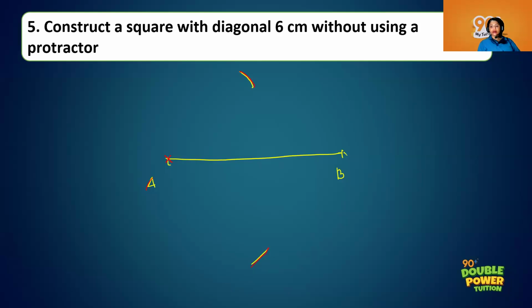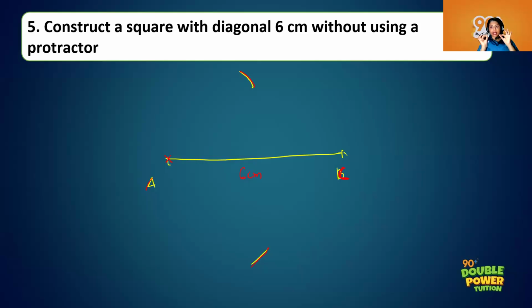First draw a line segment AB of 6 centimeter, or AC of 6 centimeter. Then take your compass and take more than 3 centimeter. It can be any measurement, 4, 5. It's up to you. Not 6. It should be between 3 and 6. And draw an arc from the point A. The arc should be above the line and also below the line.